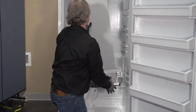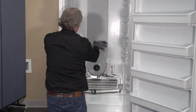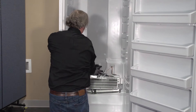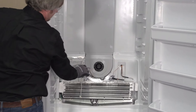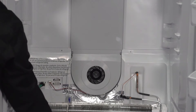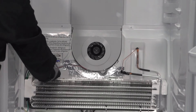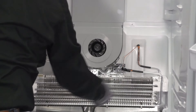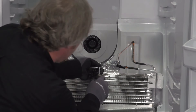Let's go ahead and put our fan and our air tower back in place. I'm going to go ahead and reconnect my fan, reconnect my thermistors, put my sensor back on my evaporator, and push my evaporator back in. Let's put our one quarter-inch screw back in at the base of our fan assembly.